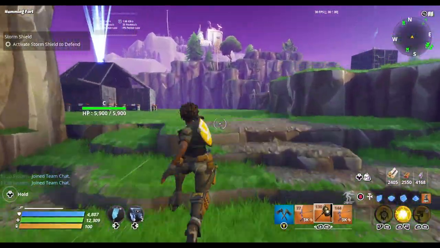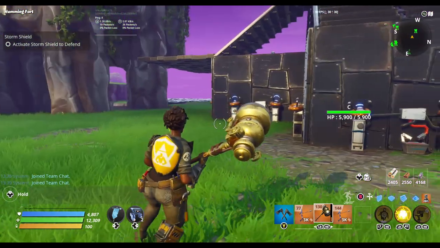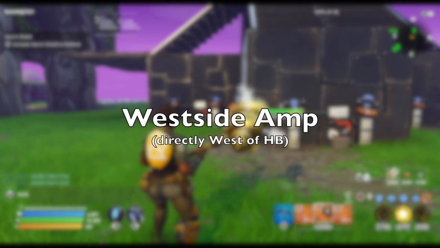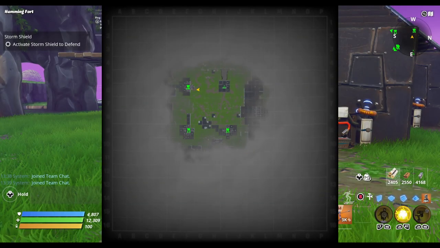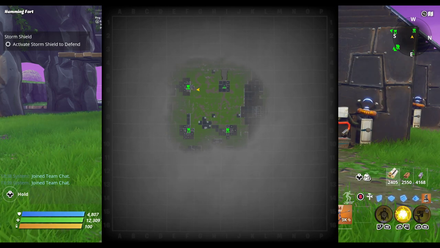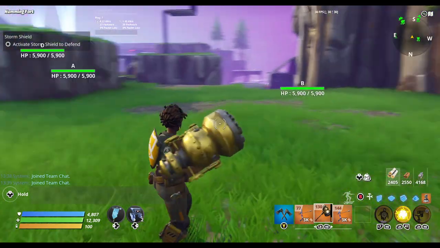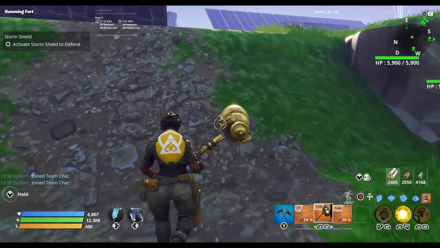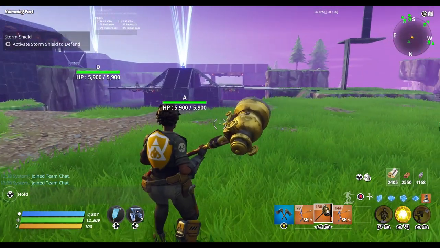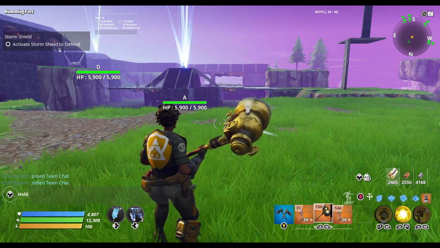And then finally over here, we have the third amp, my amp C, and it is directly west of the home base. And I've called it the west side amp. So we can see in this map here, my A is the dip amp, my B is the drop amp, my C is the west side amp. And as I said, those 3 amps, everybody will have placed because of the way that the game forces you to place amps. Now, what we will differ on is what we have placed for the 4th amp, D.